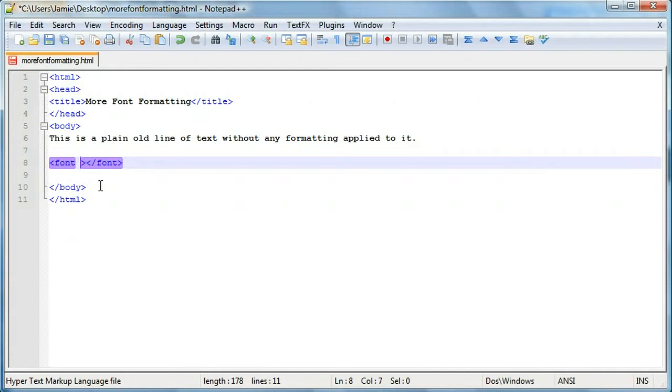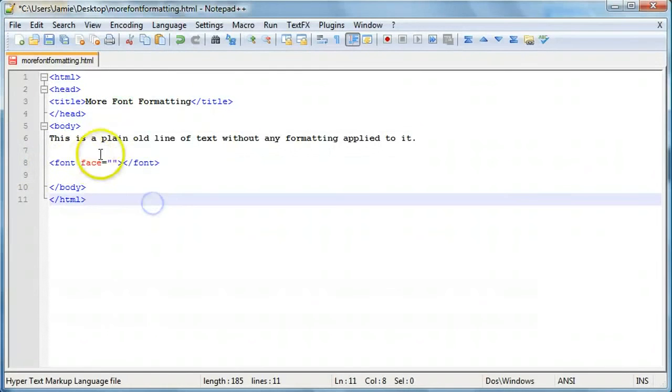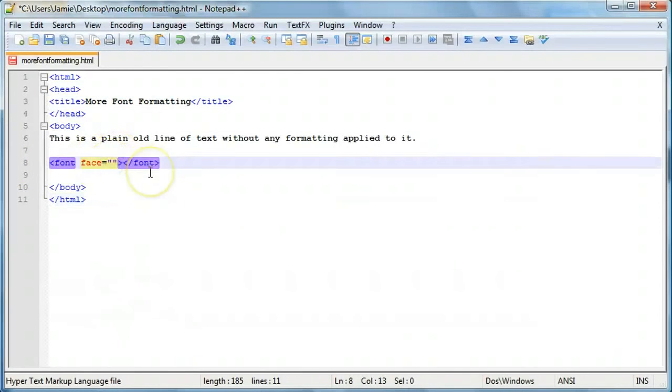So you learned that we can apply font color equals and then quotation marks. We can also apply font face equals and then quotation marks. And again, for the close tag, we don't need to have any of this face stuff. It knows to just close off this, because this is what it's actually closing off here. So what we're going to do is font face.